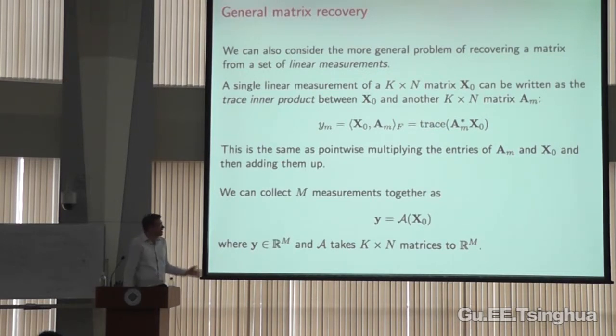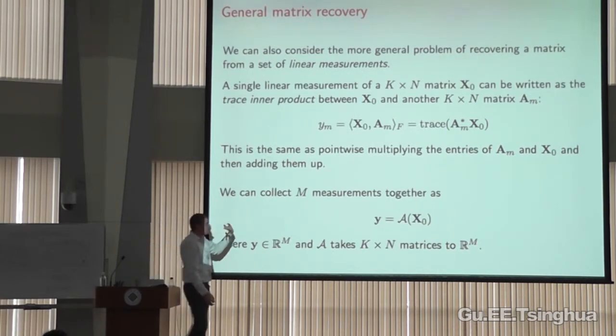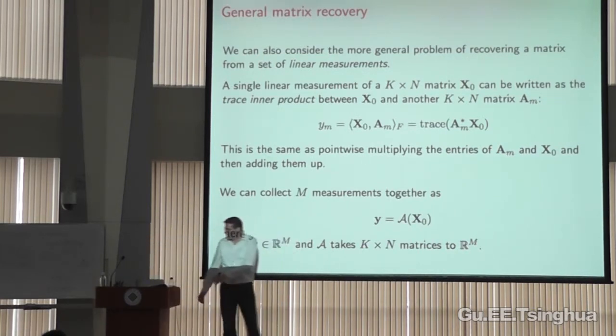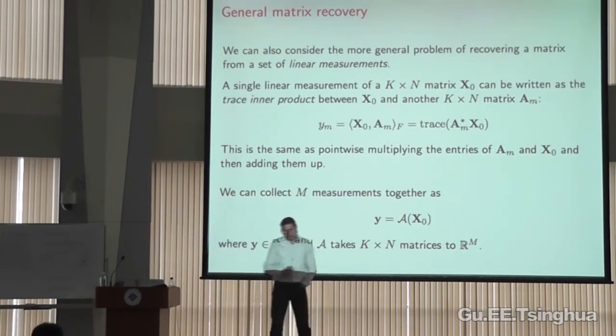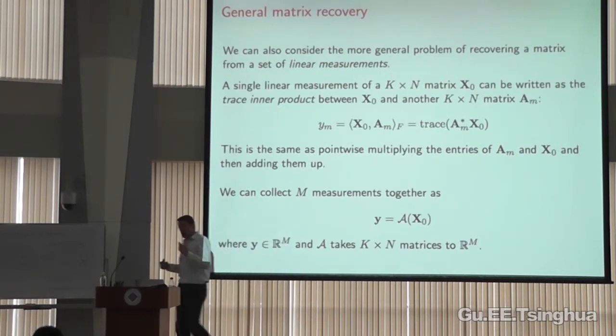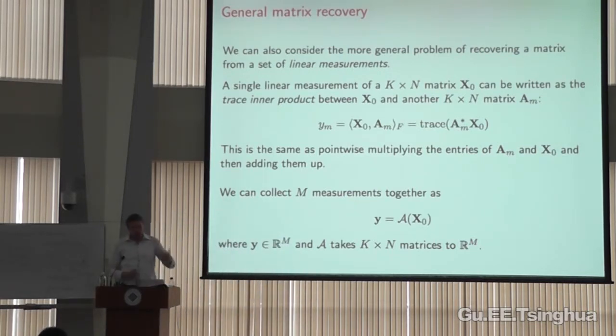But again, if you stretch X out as a vector, you could rewrite this and stretch out all these measurement matrices also as vectors. You can just stack those up as rows in a super matrix, if you will, that is measuring the super vector, which is a rasterized version of X naught. So all of this is just to say it's a very natural way to extend this idea of generalized sampling of vectors to generalized sampling of matrices. Really, there's almost nothing that changes.